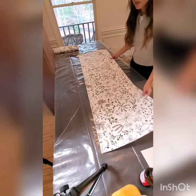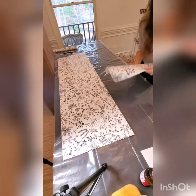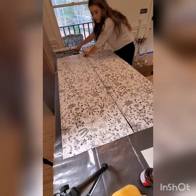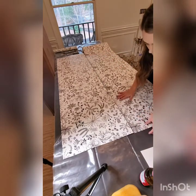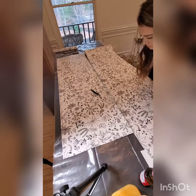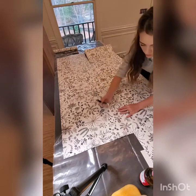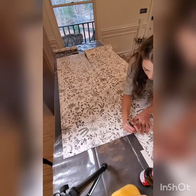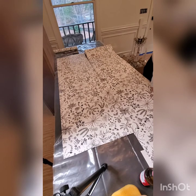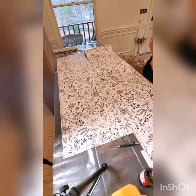So, I'm going to take this piece, which is already cut to match the wall, slide it over, take my roll. And now just play around with it until I can get the two to match up, which is going to be right here. So on this side, when this paper goes up, it's going to be the wall. And on the other side, it's going to be paper. And you won't see where I've wrote those lines because that is the excess portion that will be cut off.